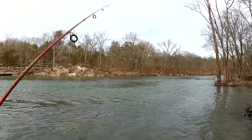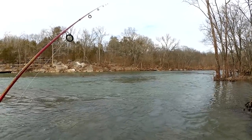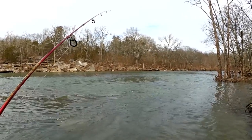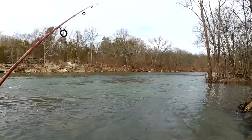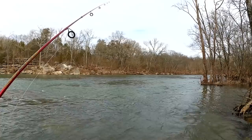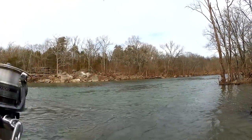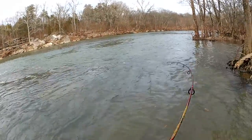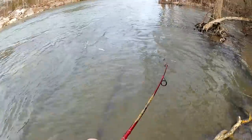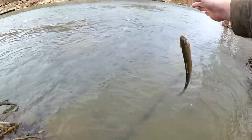I've seen people out today but I haven't seen anybody catch anything. Is that a bite or the rocks? It's hard to tell. Is that a fish? Oh my god — fish on! Fish on the mice tails, whatever you want to call it. First fish of the day, nice little rainbow.